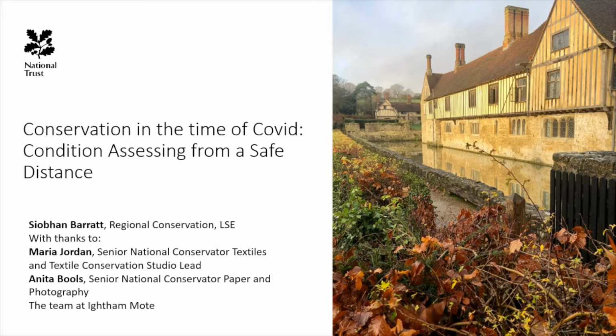With the COVID pandemic throughout last year and continuing this year, access to our properties and collections has been severely limited. Essential monitoring tasks were identified as a priority last March and carried out by a skeleton staff throughout the year. However, it has become clear that some objects would require more detailed condition assessment and expertise. The need may have been identified through clauses in loan agreements, deteriorating or vulnerable condition, or just the opportunity to gain access where it is not normally possible due to properties being open.